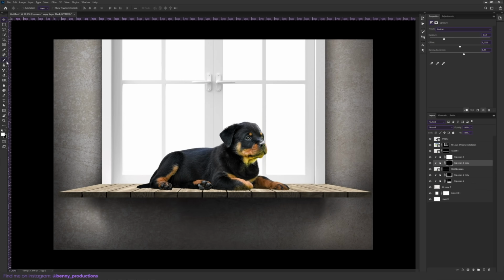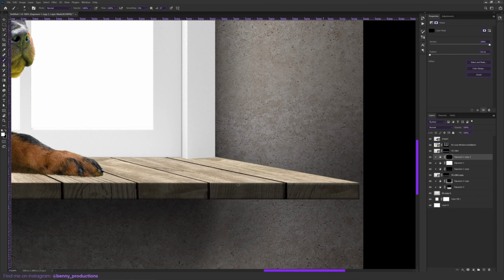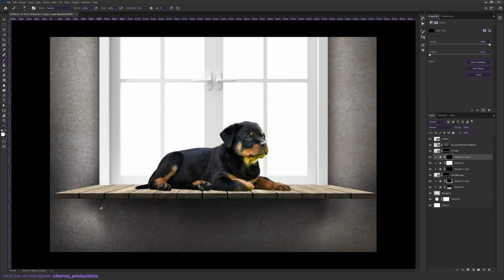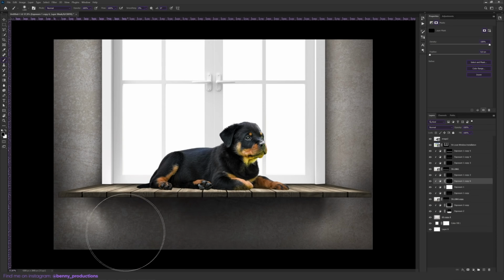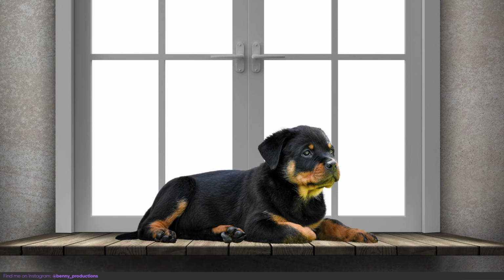Then a little dark edge under the shelf to give it sort of a bevel or something, and then a brighter one on top like that. See, that's pretty nice. So now another shadow on top of the shelf, because there's no way it's this bright all over. Now this looks a bit weird, but that's because of the window being way too bright, so let's darken that a whole lot, and of course add a shadow to that as well.